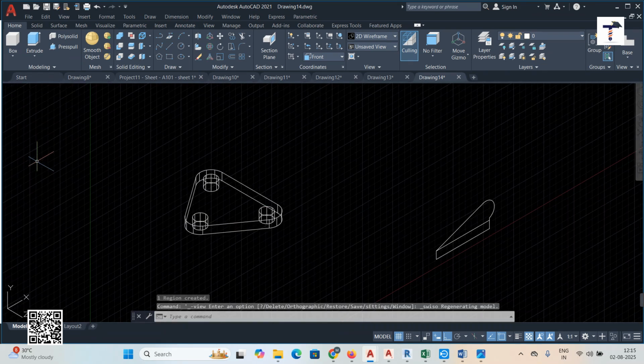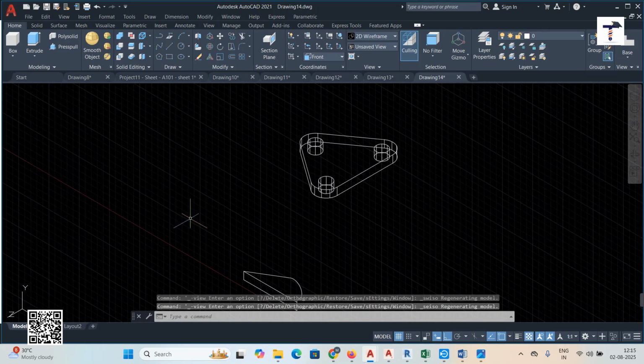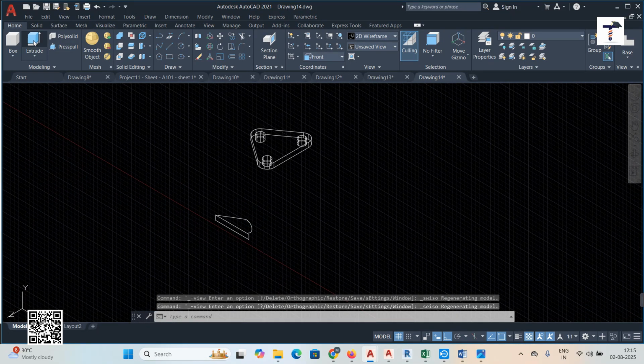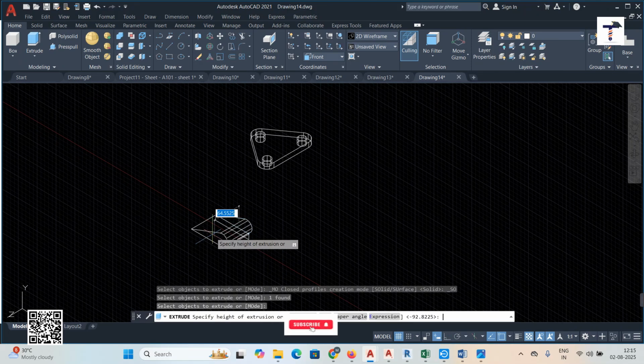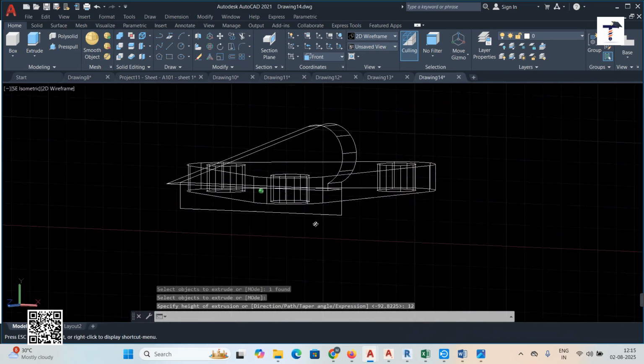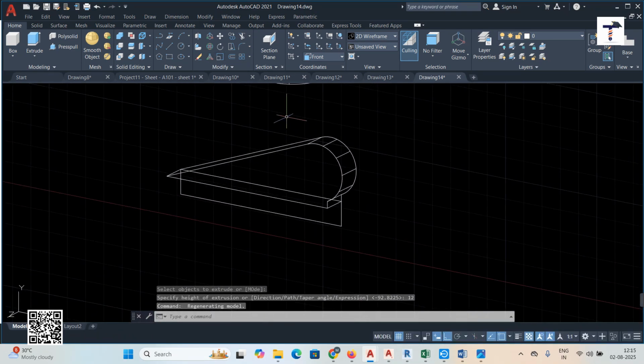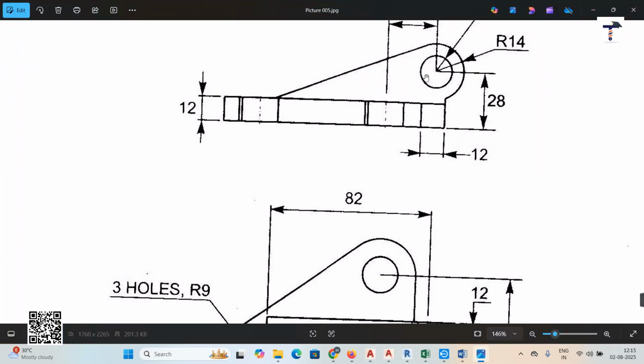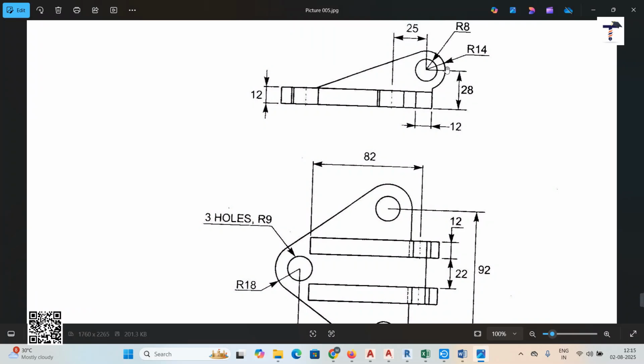Then select the isometric view, southeast. Then create the extrude, enter. Extrude distance is 12. Then create this hole which radius is 8.